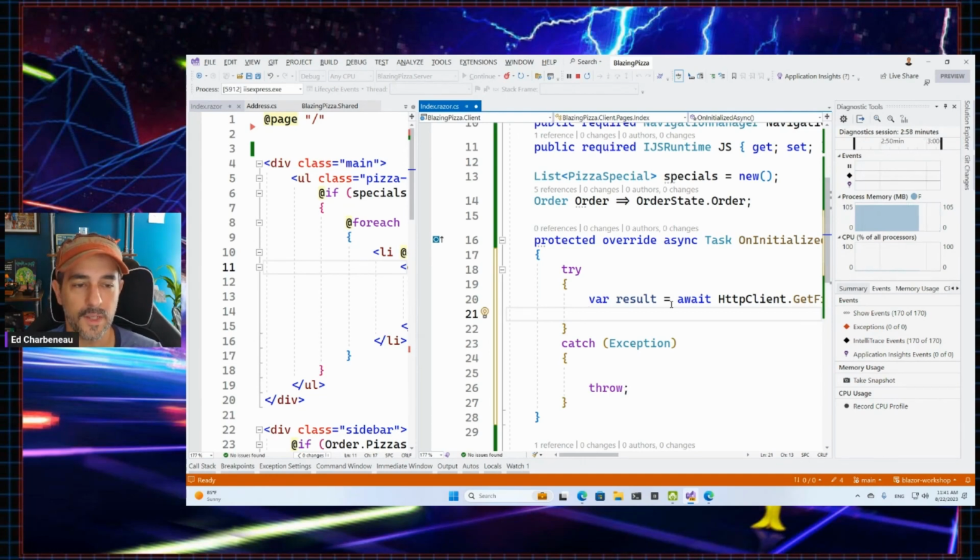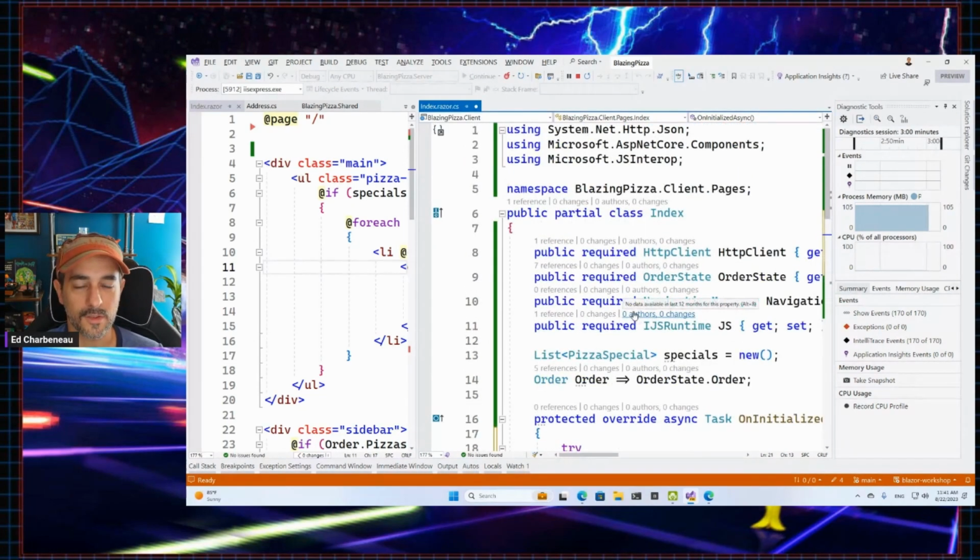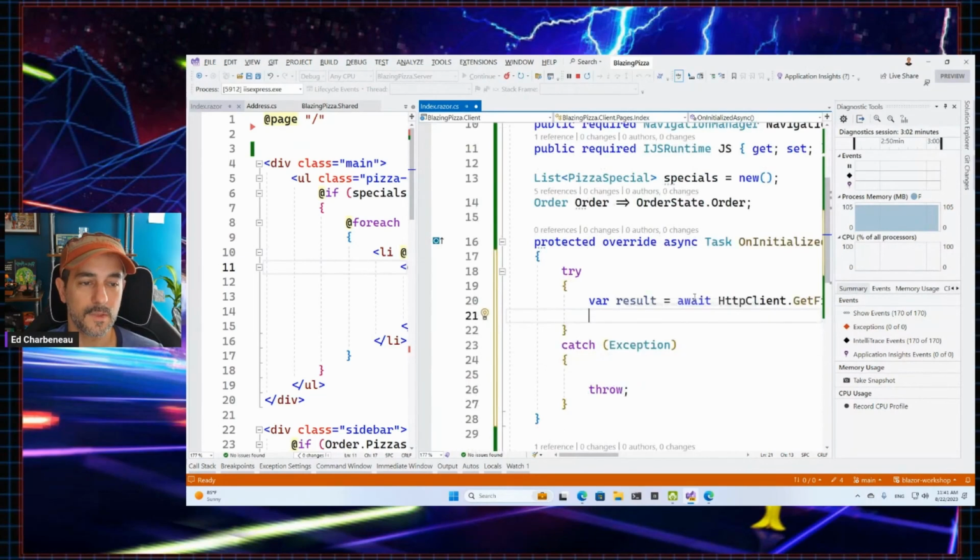So I'm nitpicking because I'm looking for reasons to resolve these null issues. And this was also written before nullability. So you might have come in a few minutes late. The Blazing Pizza Workshop was written in .NET Core 3, so this came out a long time ago before this nullability feature was added to the language. So there's that as well.